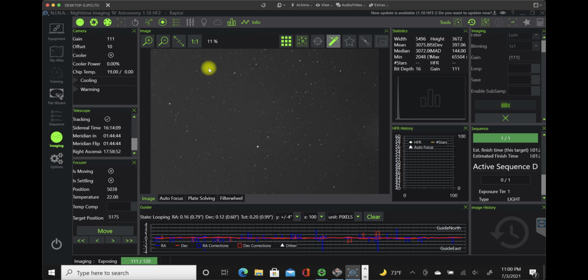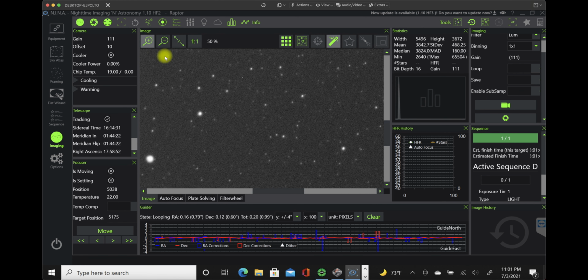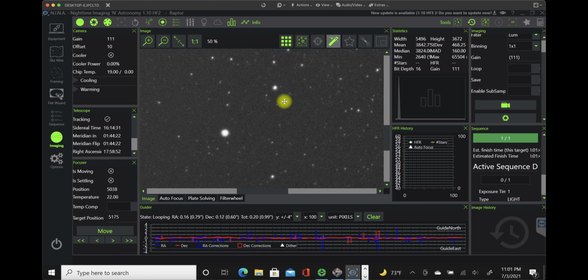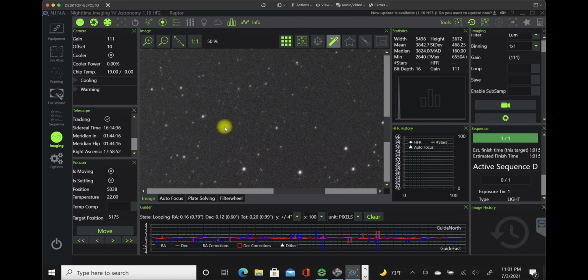And here, once again, we're up to the 120 second mark. About to roll over. Bang. And there we go. And just to prove, not that I've got to sit here and prove I'm doing this, you can see her on the side. I'm starting to get the amp glow from the camera itself because I'm going longer and longer exposures, and I'm actually not actively cooling at this point.